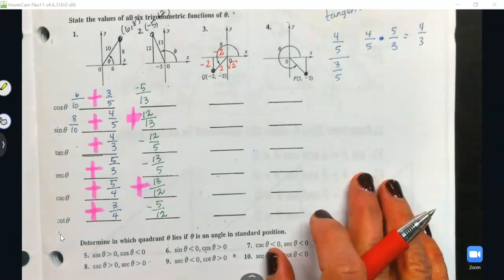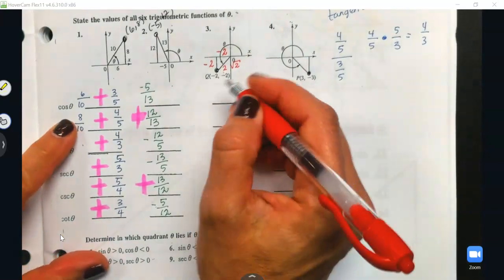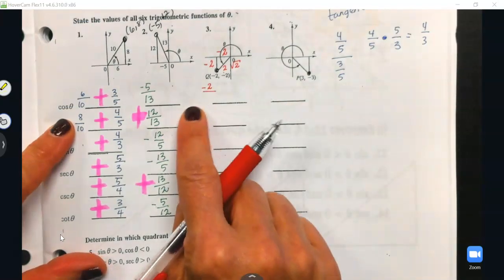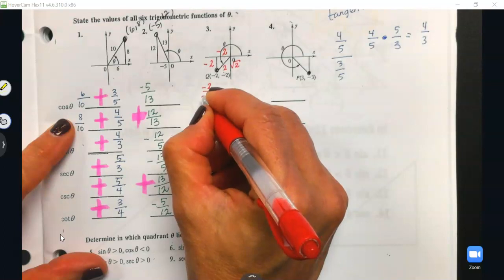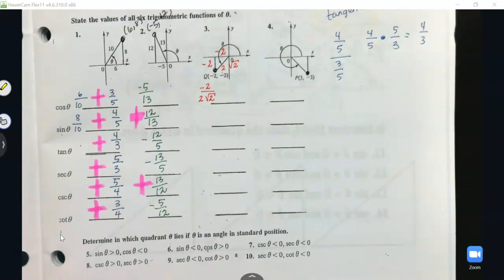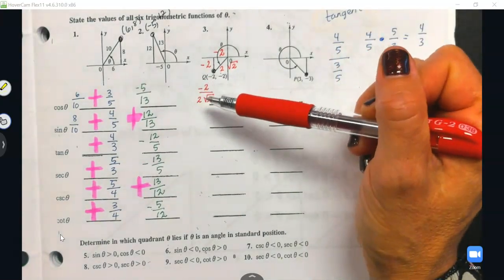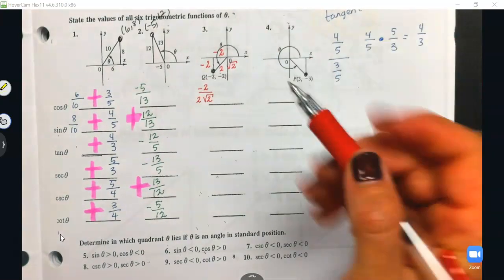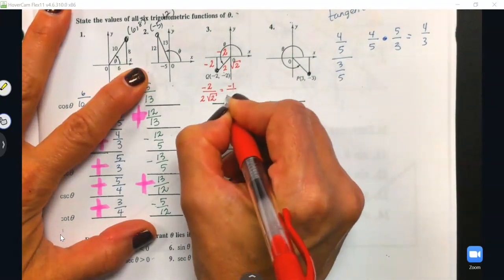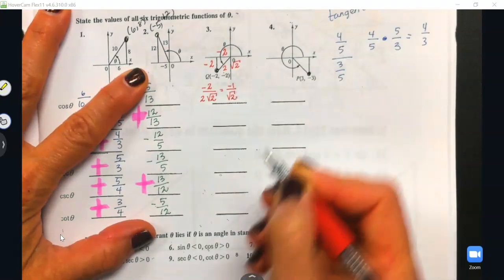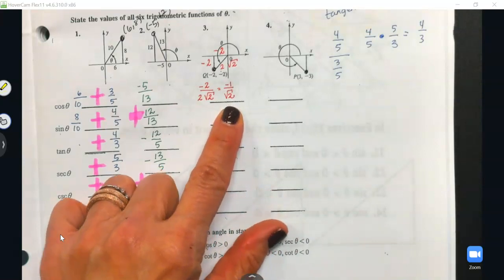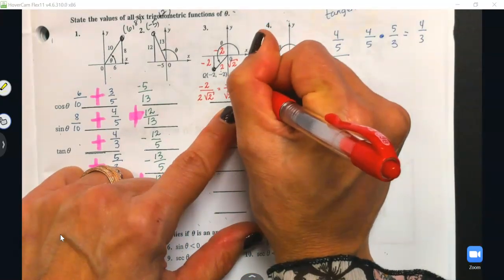You better write small on this. Look what happens. What is cosine? It is -2. Look how far over I scooted. I did that on purpose. Over 2√2. You got a lot of work to do. You got to cancel out these 2's that don't have a root on them. Let's do that first. This equals -1 over √2. Is that a good answer? Mm-mm. What are you going to do to this?